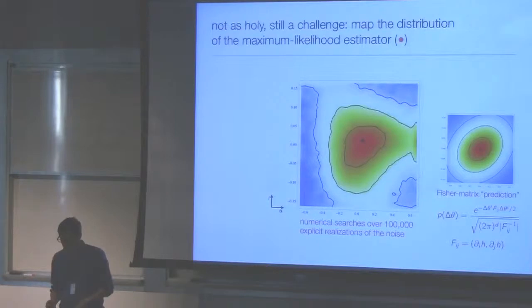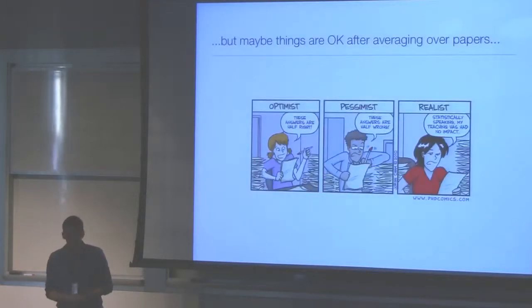So PhD Comics is always, in this case, an inspiration, because I can say that if I now go to the ensemble of all papers written over Fisher, half of them will be right, half will be wrong, and on the average, my paper has no impact on what they're doing. So that's how it happens. Anyway, let's move on to some math, because Kurt had a lot and I need to match him.